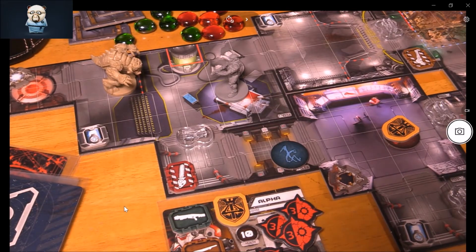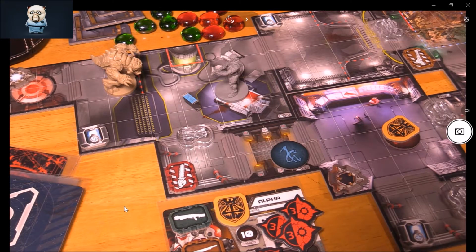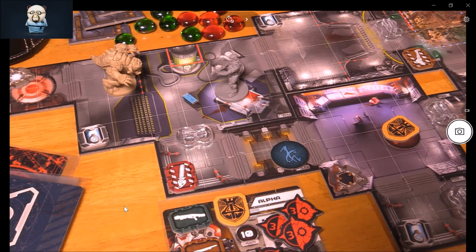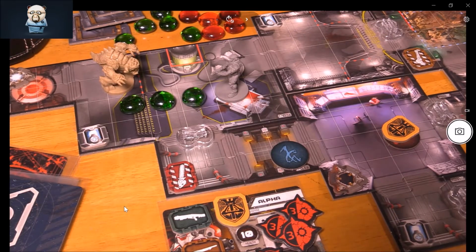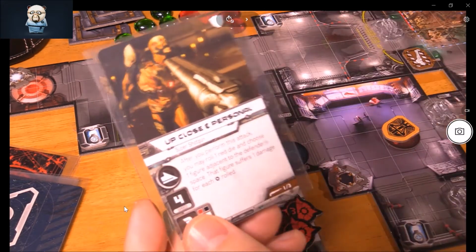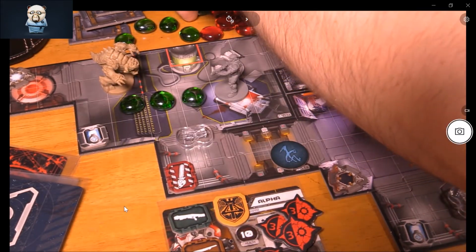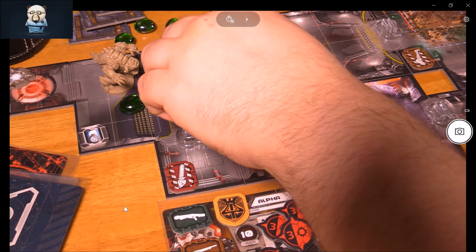And by the way, I needed to shift the initiative deck officially and announce that it is now Alpha's turn. So we're going to go with reposition, which gives us a speed of 3 and doesn't really do anything else. With that speed of 3, we're going to move down right beside the Pinky. So that's what we're going to do first. Immediately after that, we have here up close and personal, and it's a speed of 4. So I'm going to take 4 more movement here. And we're going to move our Marine down.